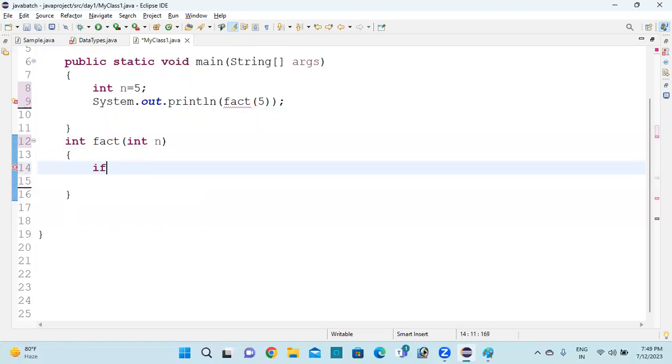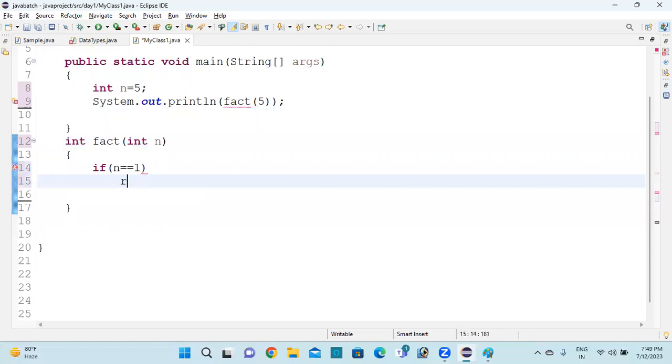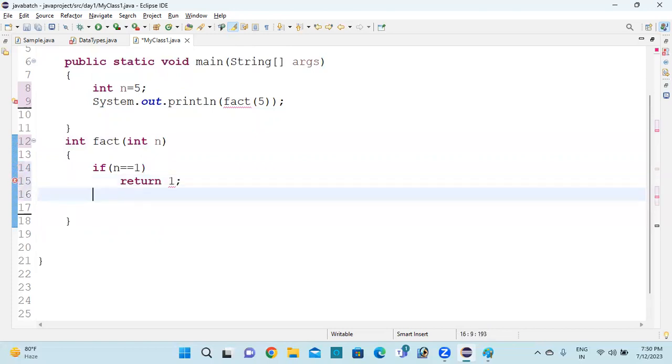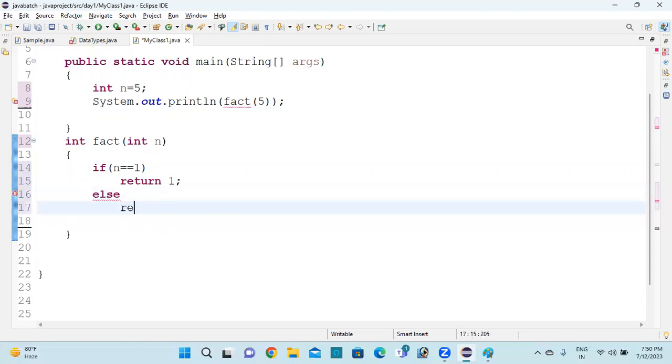If your n value is equal to 1, what will it print? Return 1. Else, what will it print? Return n into fact of n minus 1. That's it. Completed.